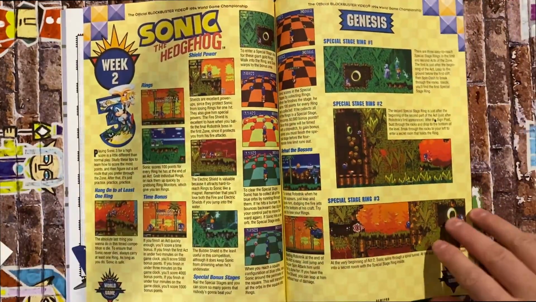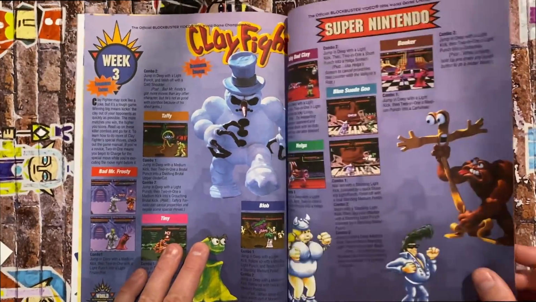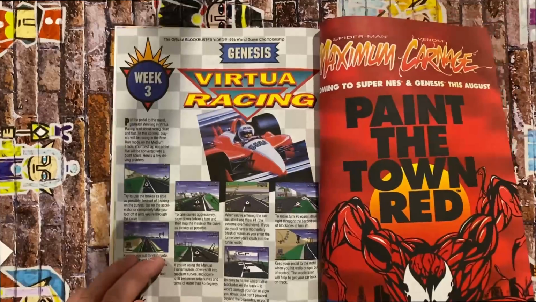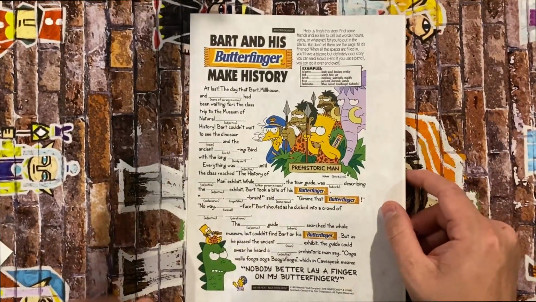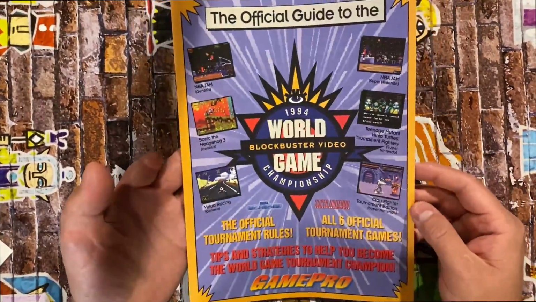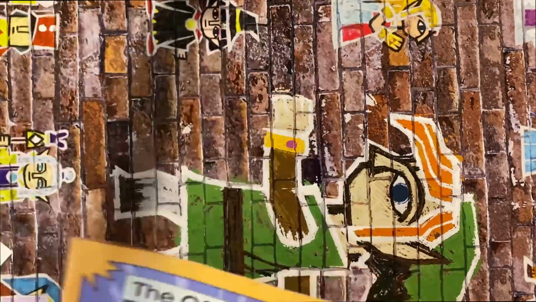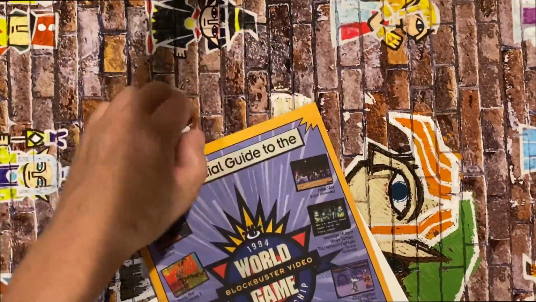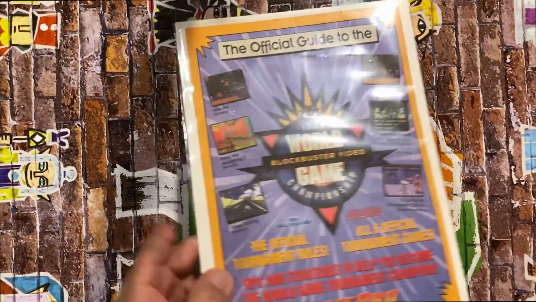Then you got week two, Sonic the Hedgehog. Week three, ClayFighter. I don't really know a whole lot about it, honestly. I just thought it was really, really cool. Bart and his Butterfinger make history. So cool. So, yeah, this is a little guide for the Blockbuster World Game Championship. Pretty cool little piece. I saw it and I was like, well, that'd be worth getting. So it's whatever. But guys, that's it.